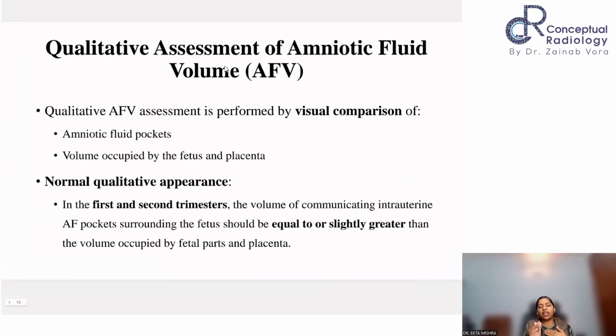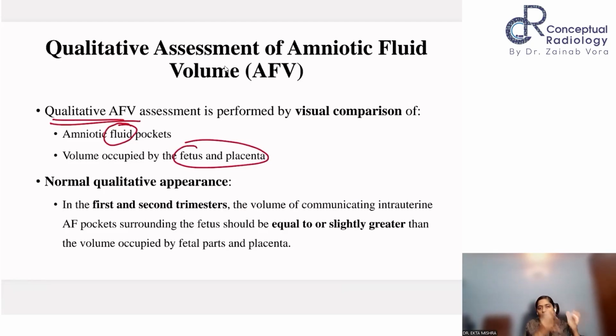Fluid assessment can be done qualitatively and quantitatively. It's very important. You do it both ways. The first is qualitative assessment, and qualitative assessment can be done by looking at the area which is occupied by the fluid and the volume which is occupied by the fetus and placenta. So you need to have a visual comparison between these two things.